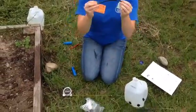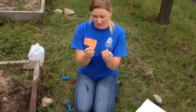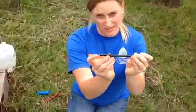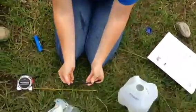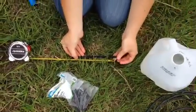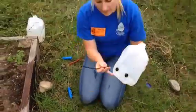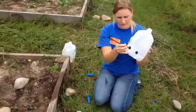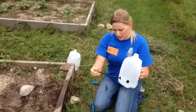Next, you're going to cut your drip line. You're going to cut it to six inches. You see your drip hole — cut just to the right of that, measure six inches, and cut the other side. Then you're going to attach the drip line to the corner drip emitter. It sits snugly, so push hard.